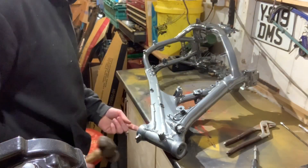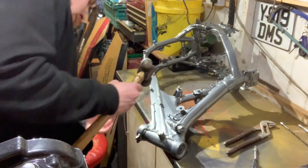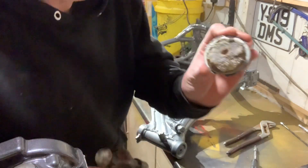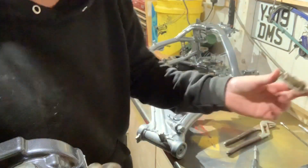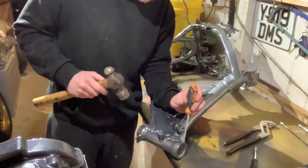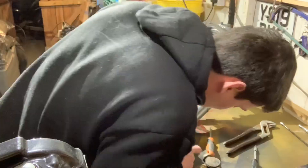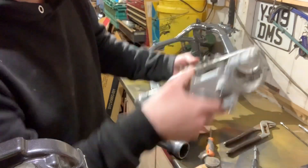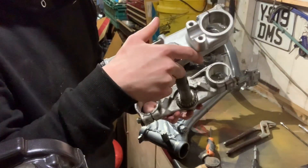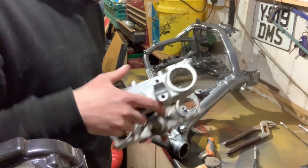What I need to do now — there are no caps on either end — I need to knock them out. Not really sure what that is but... oh god, that stinks! So I've got the front yokes here. I did spend quite a bit of time getting these cleaned up — these are about ready to go on. I'll get all the bearings greased up and get this back together.